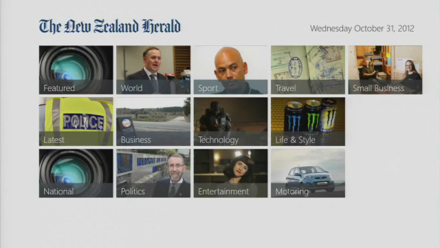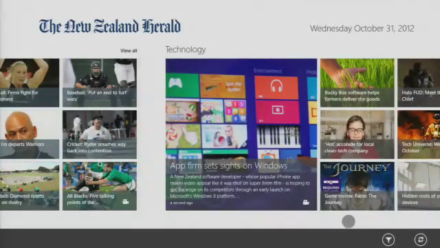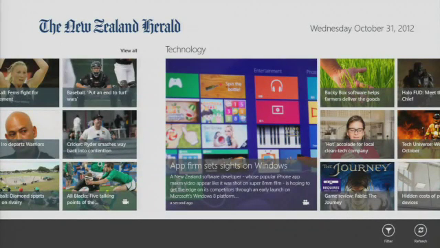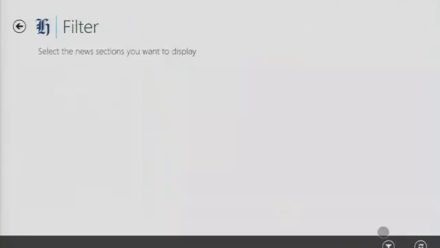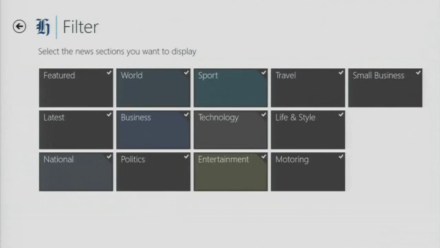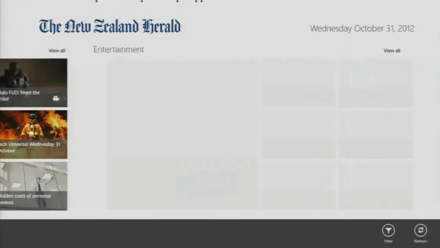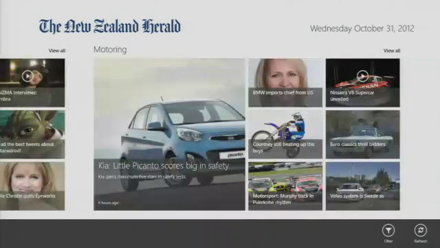I'll point out one other nice feature this app has: they allow me to personalize the app based on what they're calling a filter. So here you can see it's not the semantic zoom. It looks similar, but it's a filter selection. I can get rid of all the stuff I don't really care about, like news and business, and I'll leave that one. I don't need these. So really, I can just worry about stuff I actually care about, showing that I'm not particularly a good citizen of the world, because apparently all I care about is sports and technology.